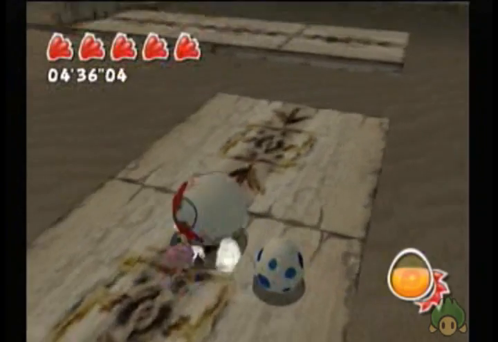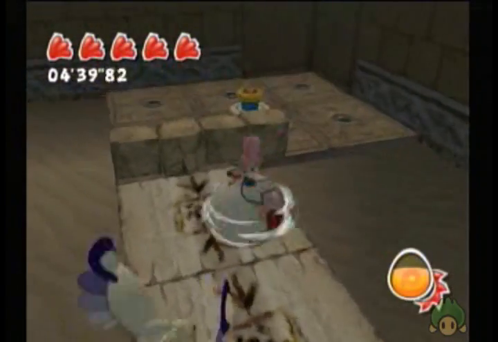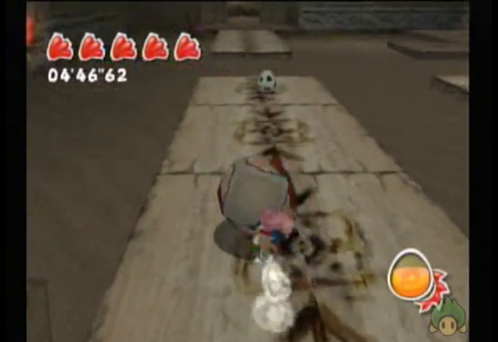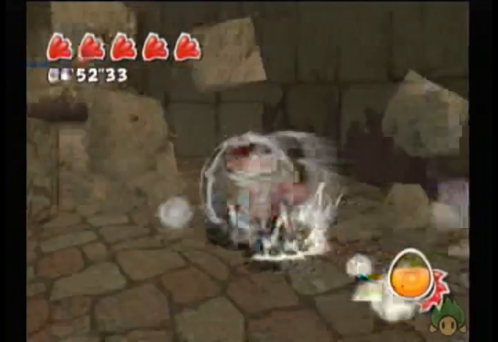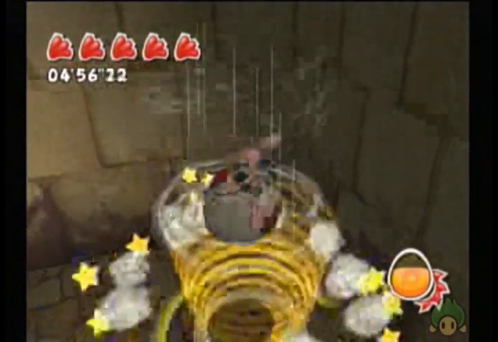Alright. We have to find the last switch. I think it might be over here. Maybe. Yeah, there it is. Okay. Well, let's press it. And then it opens up the door. So now we can go and proceed. So, let's go. I think it's right over there. Yeah, there it is. Okay. And of course, there's got to be one last little hello, how are you doing? And we're just going to skip him because, you know, why not?